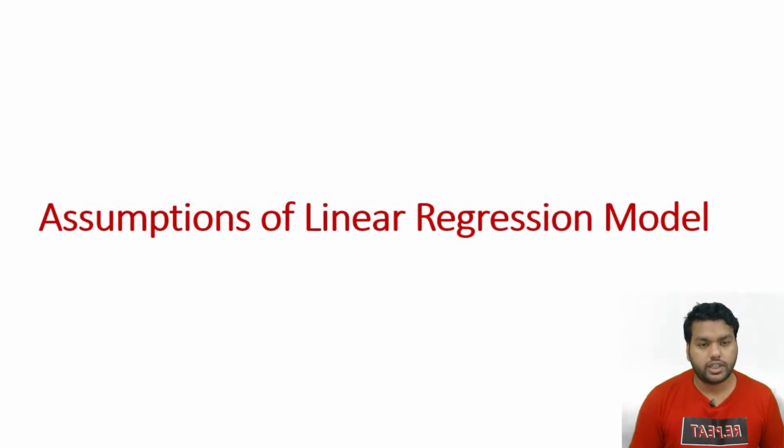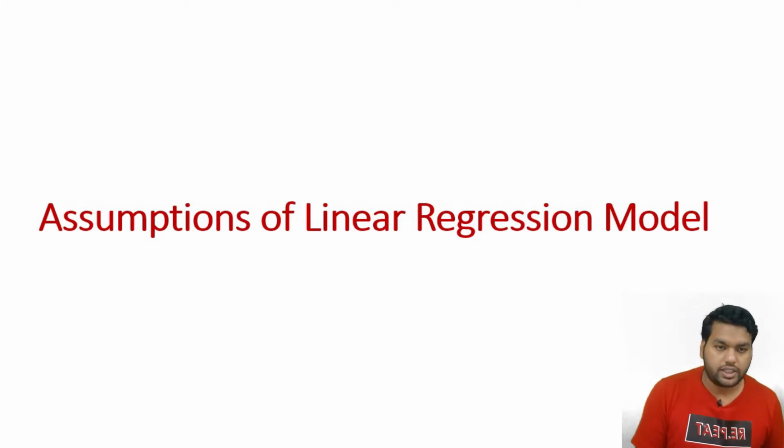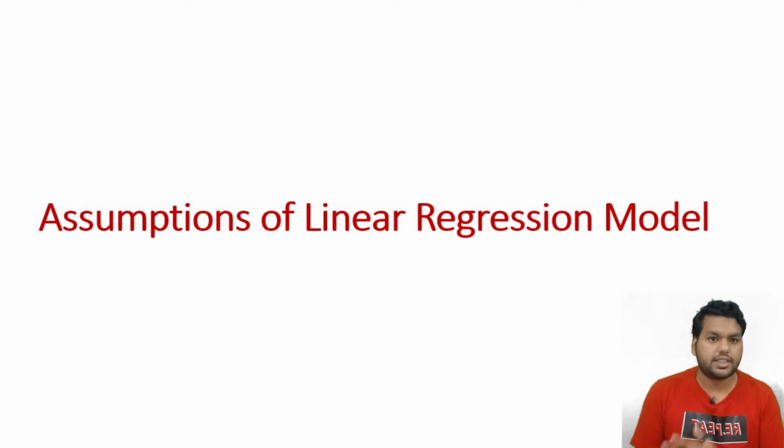What are the assumptions of the linear regression model? This model makes a lot of assumptions, and if all the assumptions are satisfied, then we move forward to build the linear regression. The first assumption, which I already discussed, is that there should be linearity between the response and the predictor, which can be checked with a scatter plot. Second, the errors in linear regression should follow a normal distribution and be uncorrelated with each other. Third, there should be absence of multicollinearity, and fourth, there is no heteroscedasticity. Then we check these 4 assumptions in our data set.